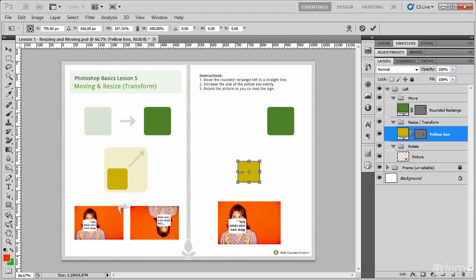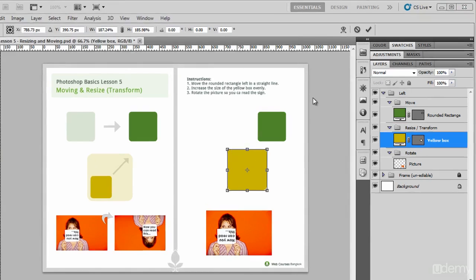If I click on the left hand side and drag across, I can see that it increases the width to the left hand side. I'm just going to put that back. Now, if I want to make it bigger and keep the ratio the same, I can use one of the corners. So I'm going to hold down and drag like that. To finish what you're doing when you've resized something, you can do one of two things.